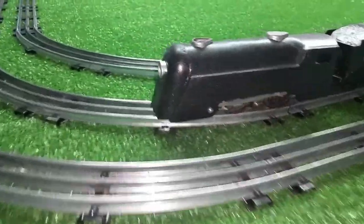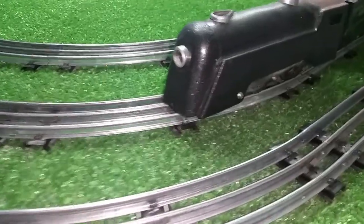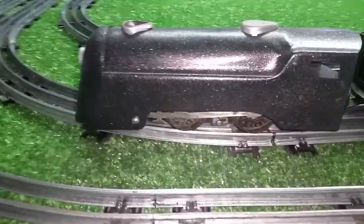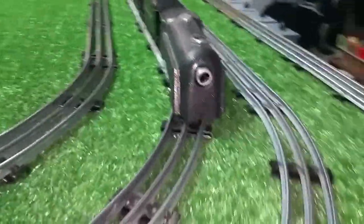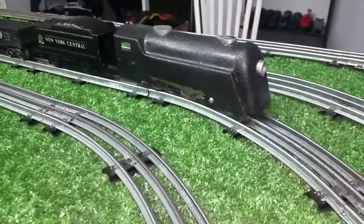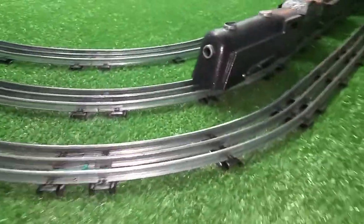This was my very first wind-up conversion. I found this on eBay for, I don't know, $10, something like that. And this old engine was just absolutely beat to death. It was covered in rust. The wind-up motor was just completely trashed. And it was just a junker — absolute junker, just eaten alive with rust.